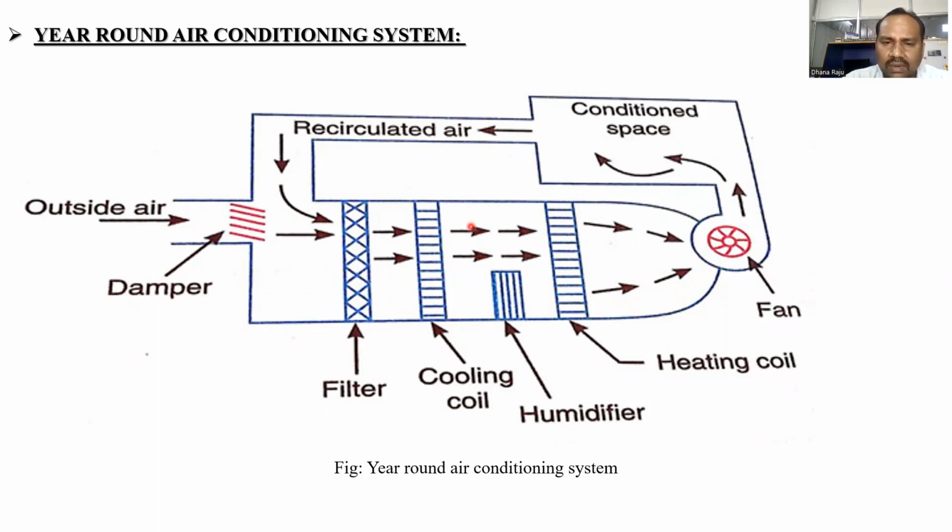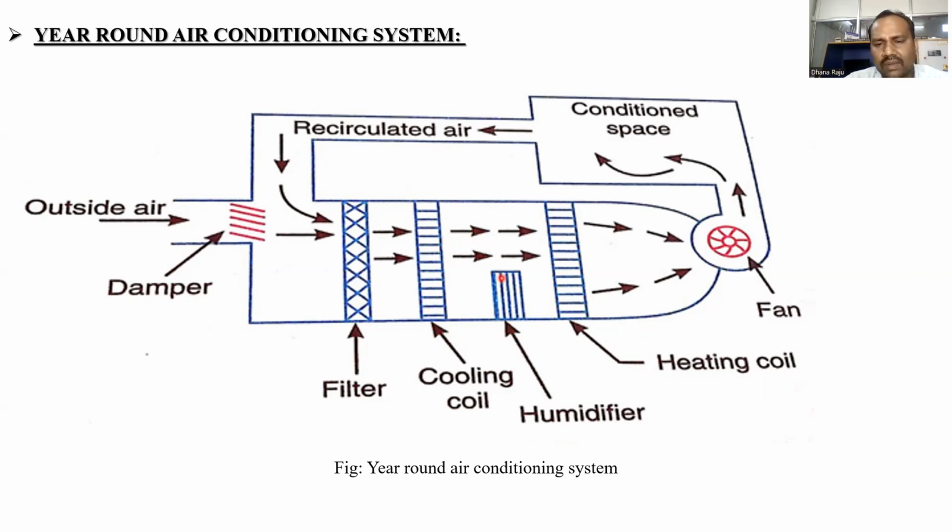I have not shown it here, but there will be a dehumidifier, used to remove the moisture content. When the cool air passes through the perforated membrane, the moisture immediately condenses and is collected at the base, referred to as the sump. If it is the winter season, instead of the cooling coil, we provide a heating coil so that the clean air is heated and its temperature increases.